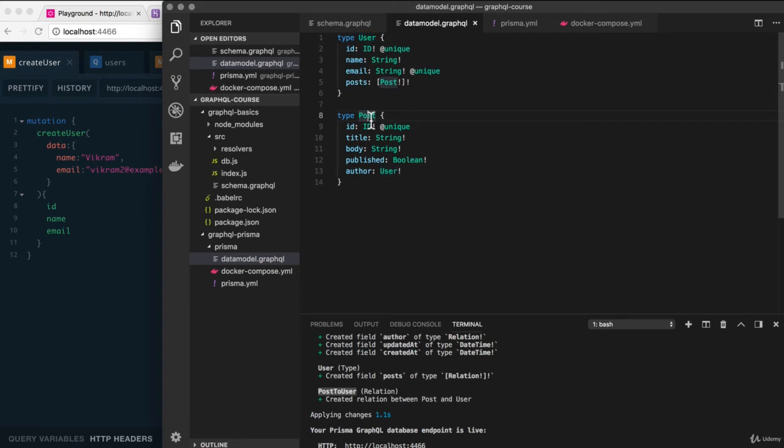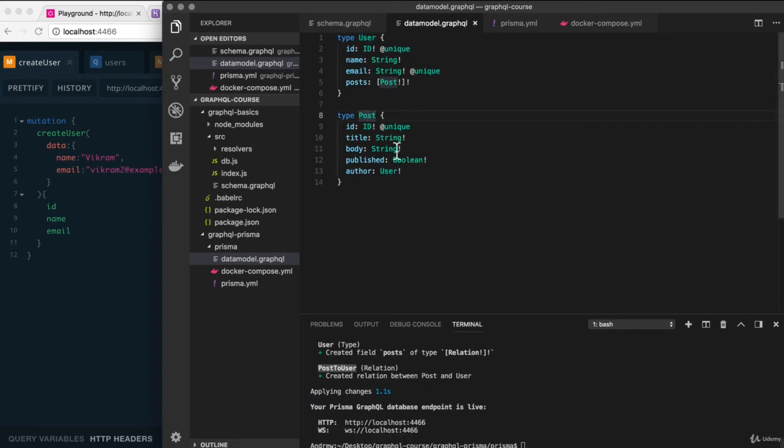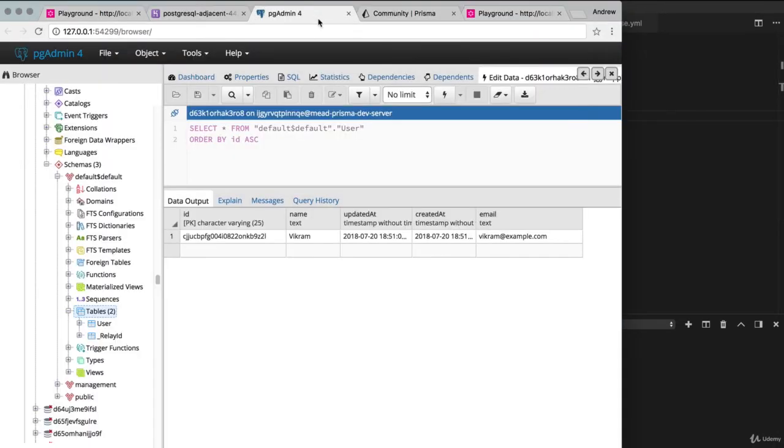Let's see what all of that looks like by grabbing all of the new tables over inside of pgadmin. So over in pgadmin, I'm going to right-click tables for our database. I'm going to refresh, and we're going to see that 2 new tables have been created. First up, we have, as you might have expected, the post table. The post table contains all of the data for the individual post, but we also have this underscore post to user table. This was automatically generated, and this is where it stores the IDs that link posts to users. So we can say that post with the ID of 1 is associated with the user of the ID of 3 by storing those right inside of here.